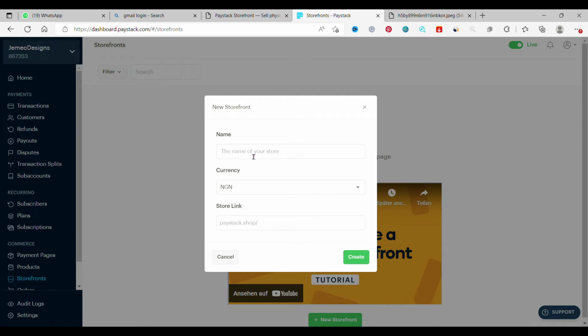So when you come and click on Paystack, you get yourself registered, and then you click on this storefront, put your name, and then you select your currency. If you are in Ghana, you select your cedis.